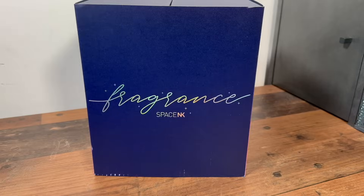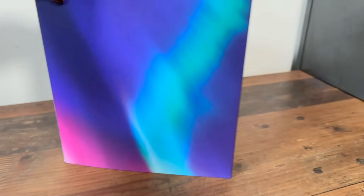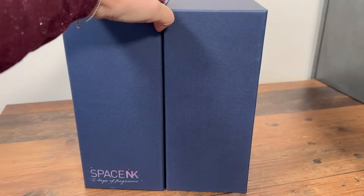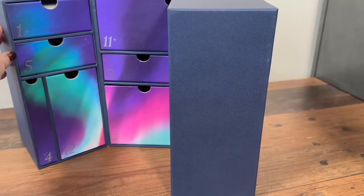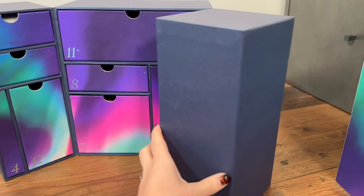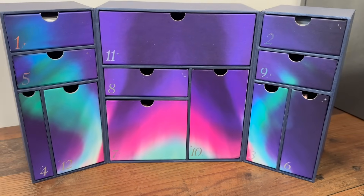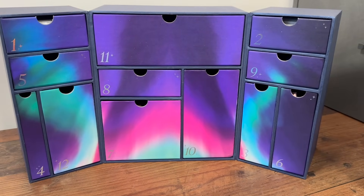This calendar has 16 items in it but it's a 12-day calendar, so nice to see we'll get more than one item behind some of the days. In this video we're going to unbox the whole calendar. I actually think this is a nicer construction than the beauty advent calendar — I love that it's like a big cube that opens up, and the drawers are a lot more solid and structured, so you could reuse it. The beauty calendar is just a series of boxes that seem to struggle with the weight of some of the products.